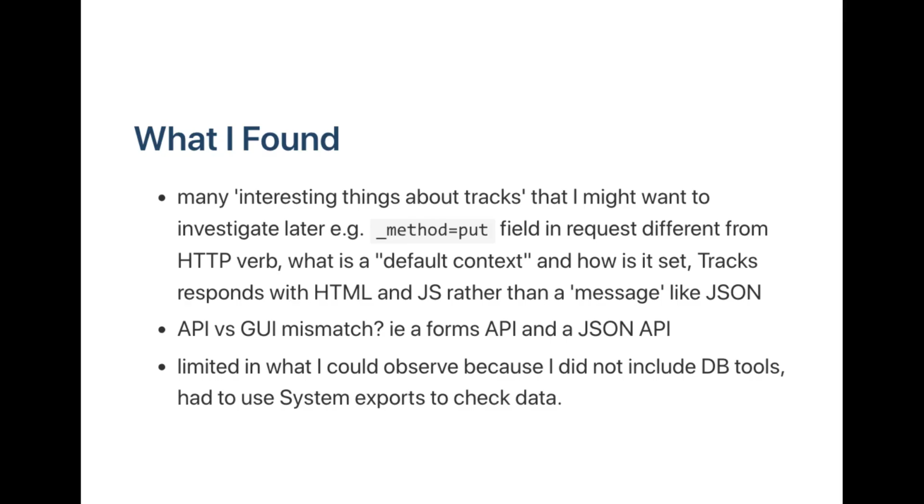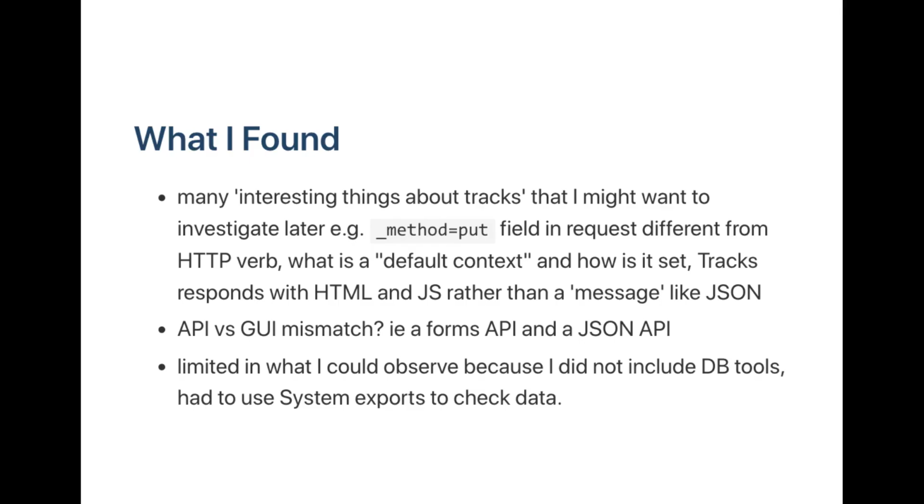I was limited in what I could observe because I didn't include any database tools in order to check whether the system was actually not changing data, because every time I changed something, it was saying, yes, I've made this change, and it shouldn't have been. So I wanted to double check that it wasn't actually making the change. Like when I was putting a context into an invalid state, it would happily go, yes, I have made your change.